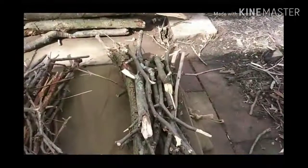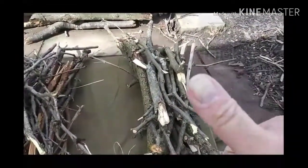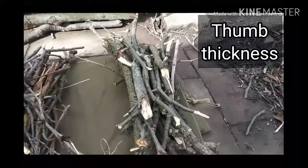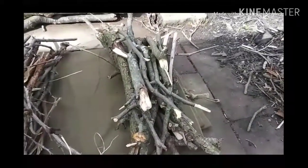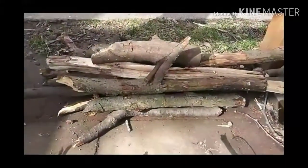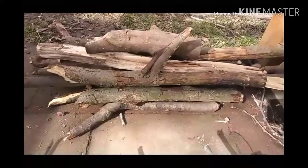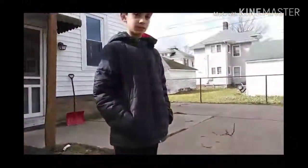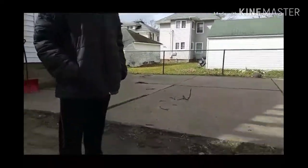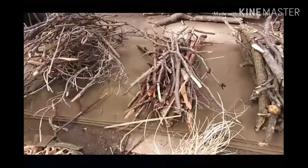And then we move on to what size, Ian? The thickness of your thumb or thicker, okay? That is going to be what helps maintain your fire. And then we have a pile of larger sticks as well for maintaining the fire. So why don't we go ahead, and you ready to put all this together there, Ian, and we'll get it going? All right. We'll get everything all set up, and we'll be back here in a moment.